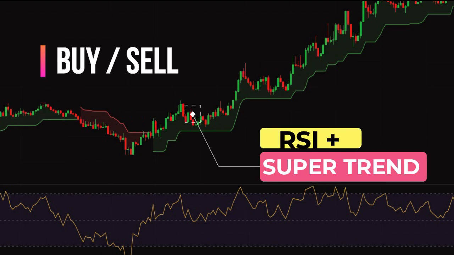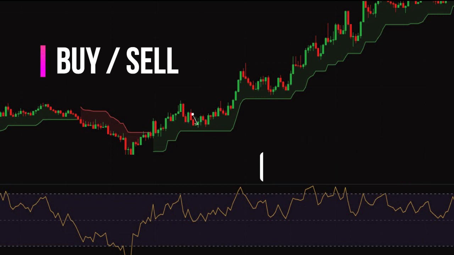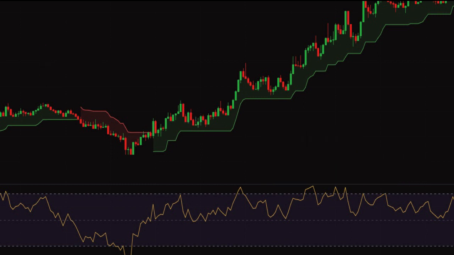As you can see here, we have added RSI along with the Supertrend indicator. Now let us watch for buying signals from Supertrend as well as from RSI. First look at RSI. We will not buy at an oversold level or below the 30 level. We will wait for RSI to cross the 50 level and a bullish crossover in Supertrend. See, at this point the bullish crossover happens and RSI is above the 50 level.